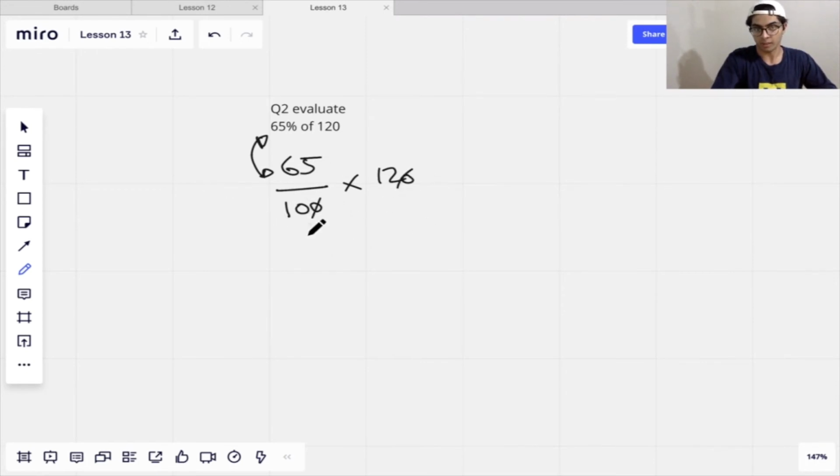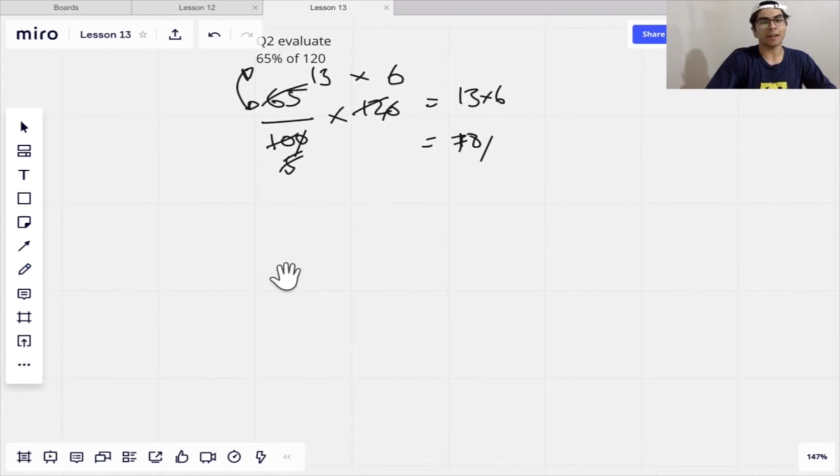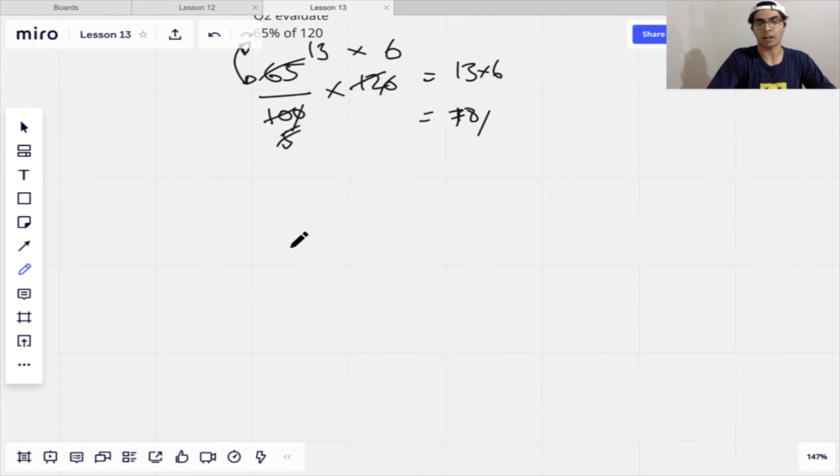So you can cancel that, and then now we have 65 times 12 divided by 10. Okay, it's not the easiest one, I guess. So you can divide by 5: 65 divided by 5 is 13. So you get 13 times 6 then, which is, mental math, 60 plus 18, which is 78. If that working wasn't too clear, I'll do it out and I'll perhaps go a bit slower, but if that all made sense to you, feel free to move on to the next video.